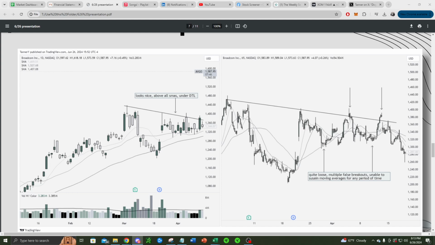And once you get into the 65-minute, you realize that, and yeah, there's a couple ways you can draw this. You could draw this to those highs, but for the purposes of the daily, I drew it straight through. And you can see it makes efforts at the breakout a couple of different times where it just slams right into it and ends up falling right back into the setup. So after that happens a couple of times, you need this to validate against that downtrend line to suggest that there is a potential that this moves out. And it makes one more effort here on the 15th and then ends up slipping through your moving averages one last time and falling down.